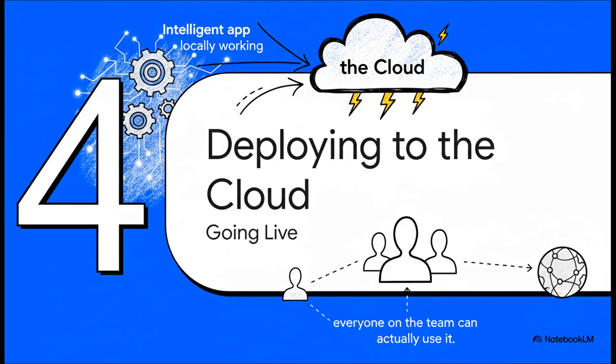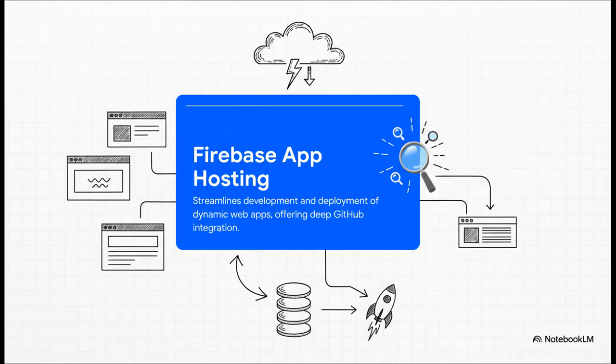Okay, so the app is built, it's intelligent, and it works on a developer's laptop. That's great. But how does the whole team actually start using it? Well, it's time to deploy this thing to the cloud. For this part of the journey, they turn to Firebase App Hosting. It's a solution that's basically tailor-made for deploying modern, dynamic web apps just like this one, and it takes a ton of the usual complexity out of the process.